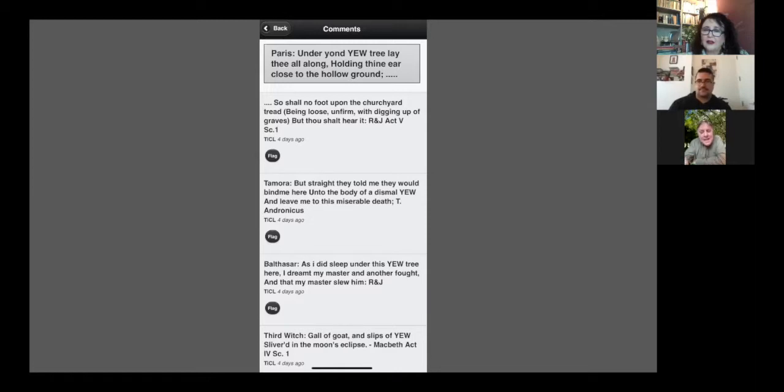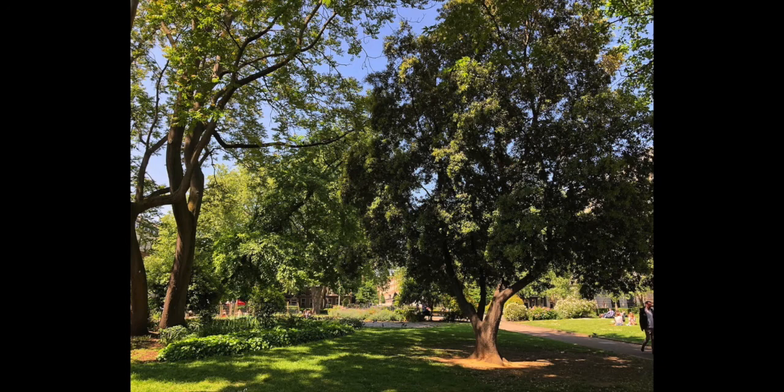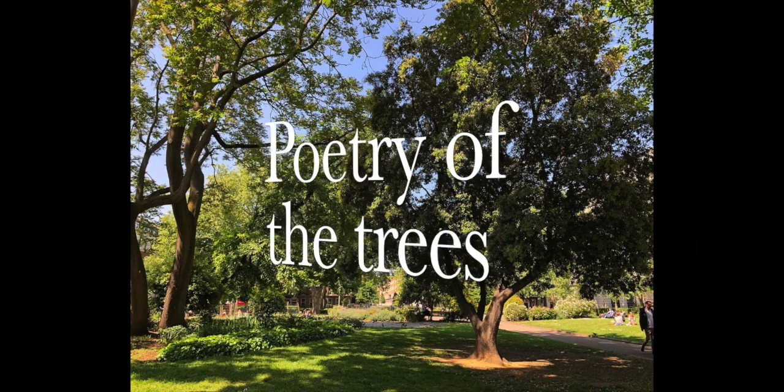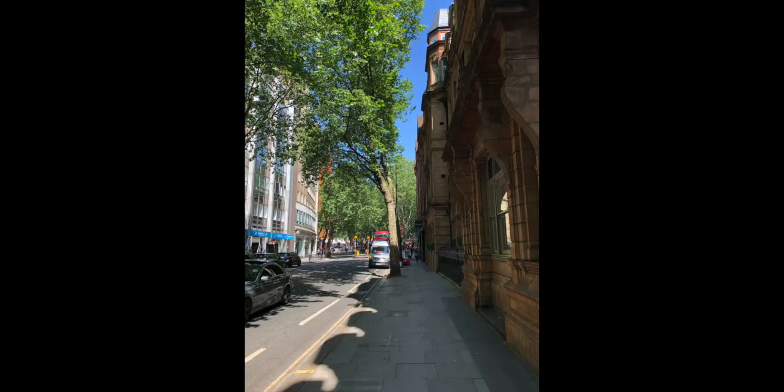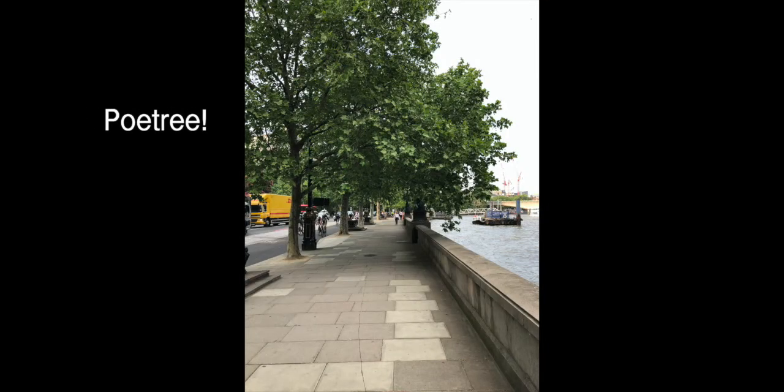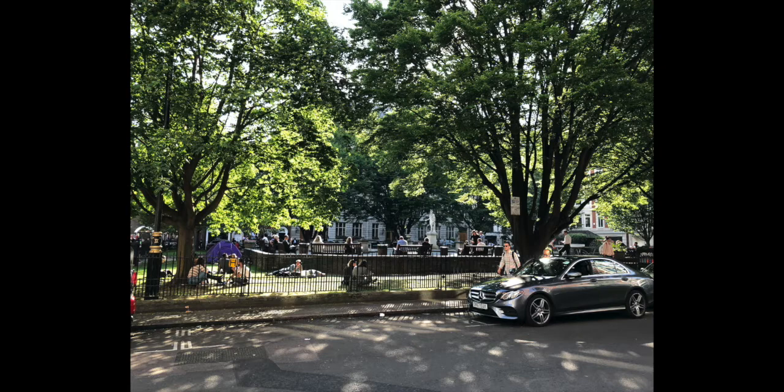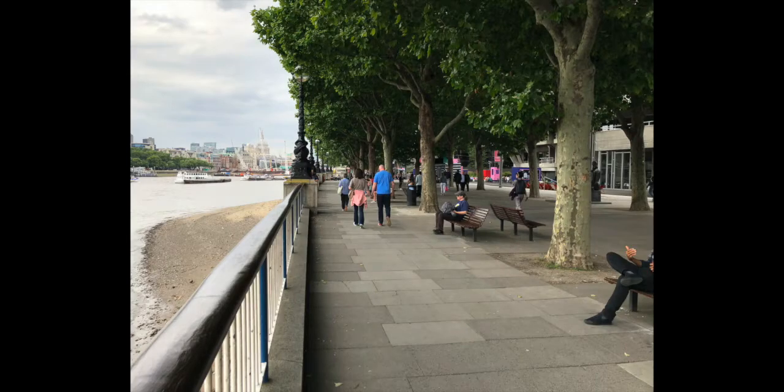There's also, I should say, for more information about the tree, each of these points of interest has a web link, so you can go, say, to the Woodland Trust and find out about the science of the trees. But this is more about the poetry of the trees, the meaning that has been given to these trees. That's why I wanted to show you this Shakespeare trail. This is the one you've inspired from us for the Urban Tree Festival.